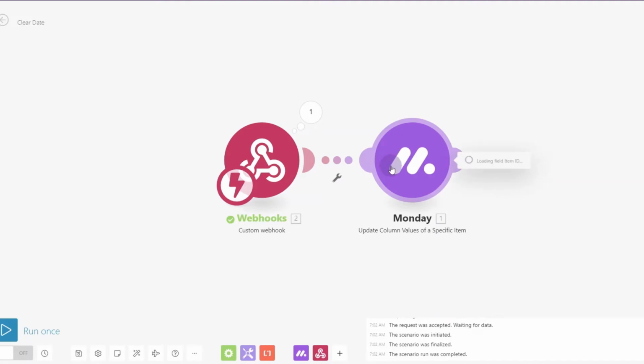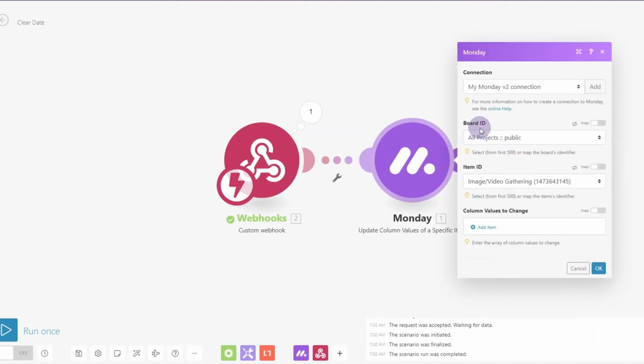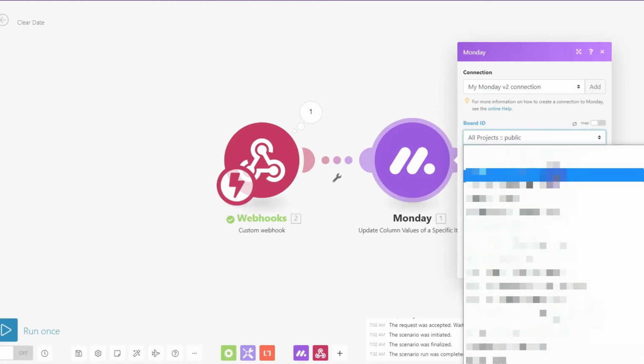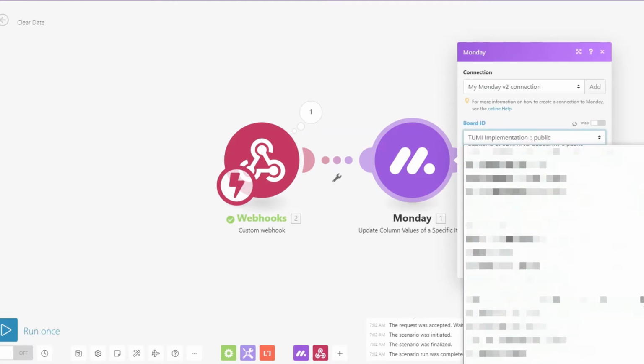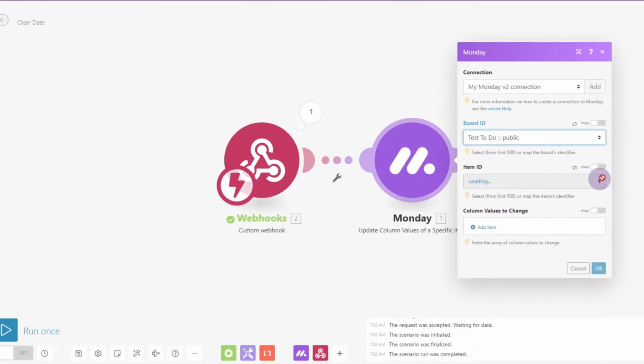I'm going to click here to go into the settings of the Monday module. We're going to use the board ID that's coming from here, but before we do that and change this to map, I'm going to go to the test to do and use it to set up our output. So we'll go down here to test to do. The item ID we're going to put here is also going to be mapped, but we want to update our column values first.